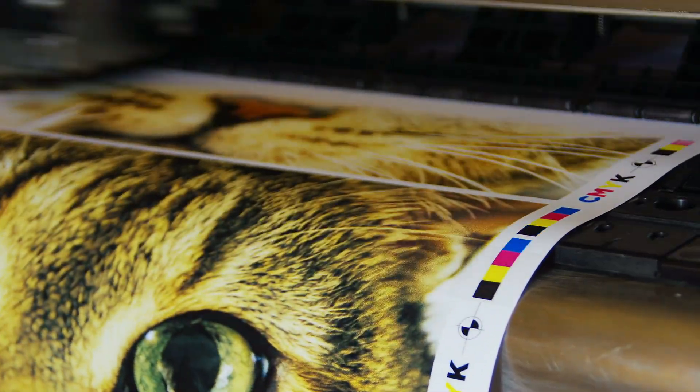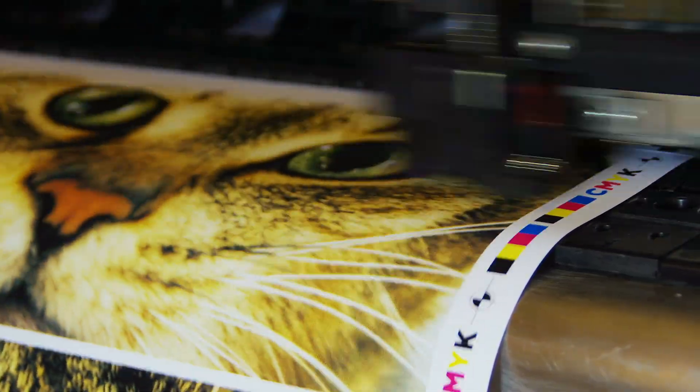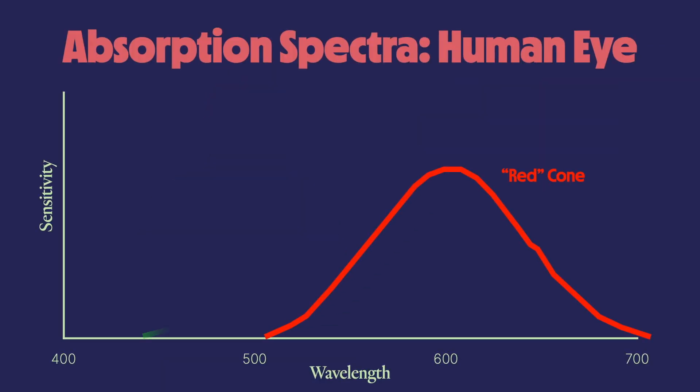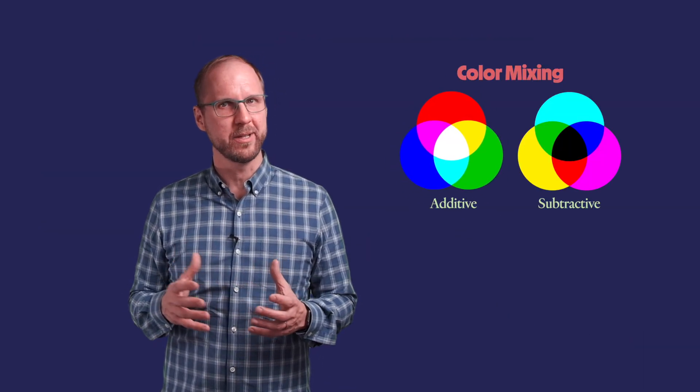Why red, green, and blue, and not cyan, magenta, and yellow — the colors commonly used for print media like magazines and newspapers? Two reasons. First, the color-sensitive cones in the back of our eyes, on our retina, have evolved to pick up light wavelengths that roughly correspond to red, green, and blue light. So it's reasonable that displays would follow suit. Second, light mixes additively, not subtractively, like pigments. This means all colors mixed together make white light. Mixing red, green, and blue turns out to be the most efficient way to make white light while also covering most of the colors we see in the natural world.